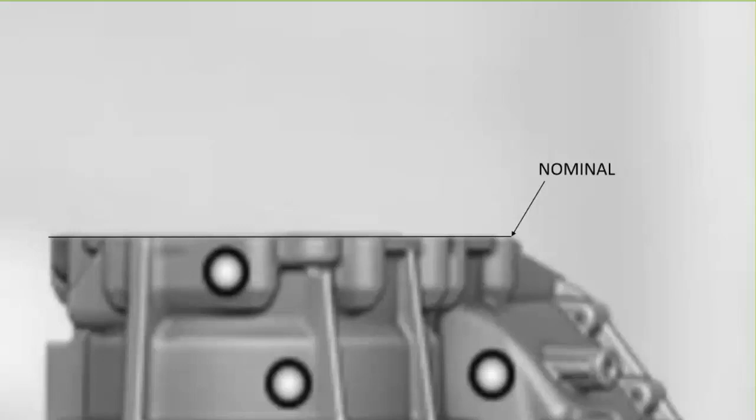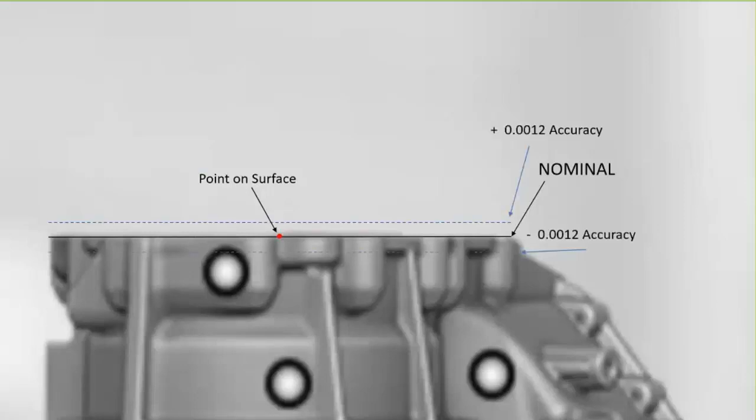And we represent that with a straight line. And ideally, that's kind of how we set up those measurements, from nominal surface to nominal surface. So when scanning or acquiring measurements, we want a point to be exactly on that line. But not every system that exists in this world is perfect. In fact, there aren't any systems that can perfectly match every single time a point on a nominal surface. So when we talk about accuracy of equipment, we discuss a plus or minus tolerance of the actual equipment we call accuracy. And it builds an accuracy window around our nominal surface. And when it acquires those points, they will float around that nominal surface in a window, creating a tolerance within your part.